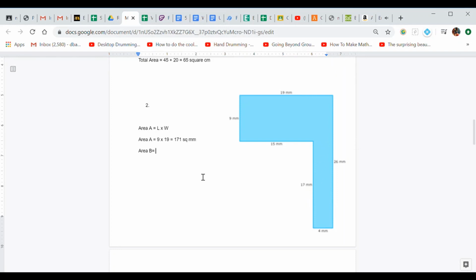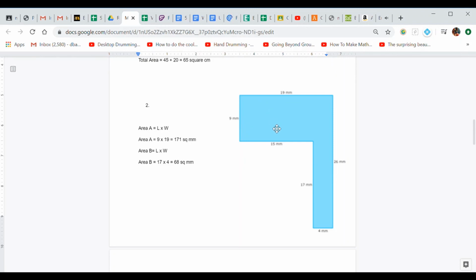I'm chopping this off. So I need my length times width. What's the longer side going to be, well, it's going to be 17 or 26. Which one is actually the longer side of B? Remember, it's getting cut off here. So which is longer? It's not going to be 26 because that's getting split. That side is no longer 26 long. 17 is the length. So area B equals 17, and then the width, the shorter side of this rectangle, is 4. 17 times 4. In my head, 10 times 4 is 40, plus 4 times 7 is 28. So 40 plus 28 is 68 square millimeters.